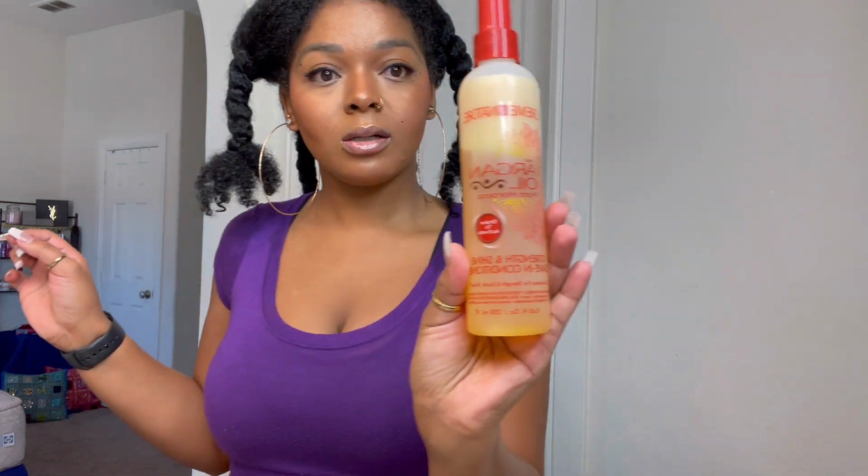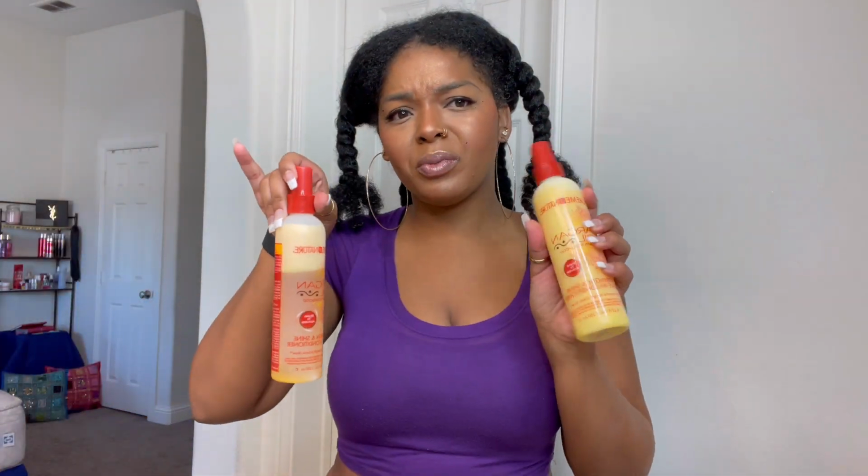Let's get into the products used. Cream of Nature with Argan Oil from Morocco. Strength and Shine Leave-In Conditioner. Shake before you use. It's gonna look like this. Oh, and I got two just in case because my hair is super thick. Went ahead and got two just in case because I don't know what I'm working with.